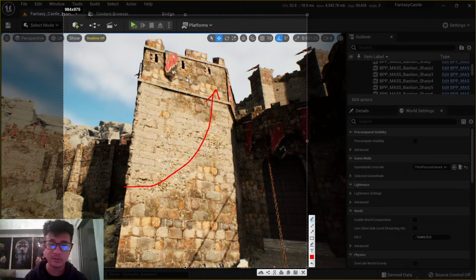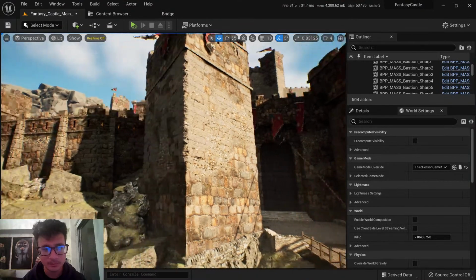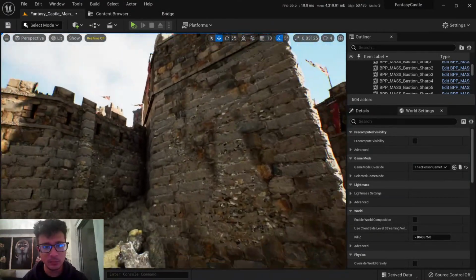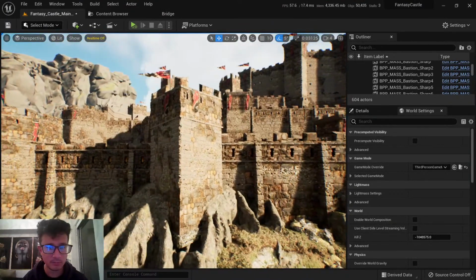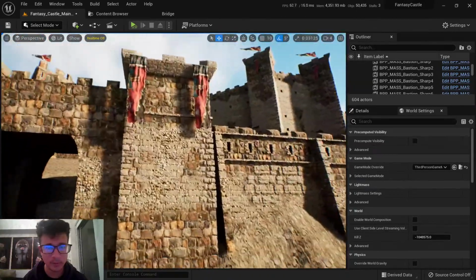In my case, I want it to look up because I want the castle to look tall. But if you want it to look somewhere else, then you need to paint in the direction you want. This is what we call visual guidelines. It's really, really useful.